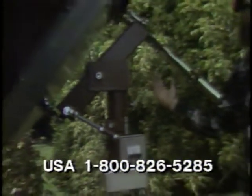At this point, I use only the azimuth adjustment. Once I have fine-tuned that adjustment, I will check my elevation. Now this is the important step. This is the one which will tell you which way to move the entire mount and dish to correct to get a true north and south reading.